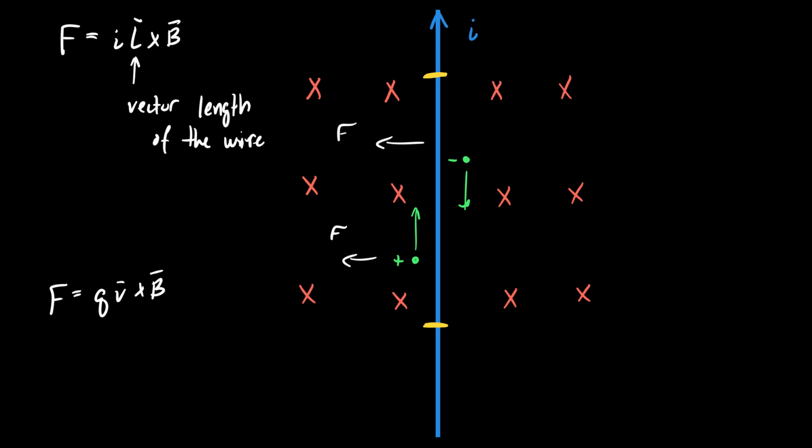The force doesn't change direction. It's based on the shape of the wire. So if the wire is of a fixed shape and you snap on a current in a magnetic field, all of the wire experiences that force. Therefore, all of the wire is pushed in the direction of that force. This means you can start a wire into motion, and you can stop a wire from moving using a magnetic field.